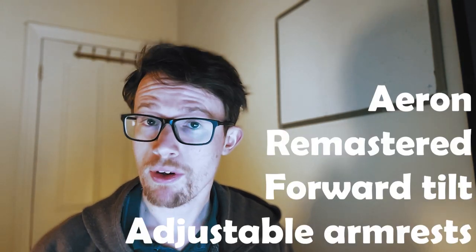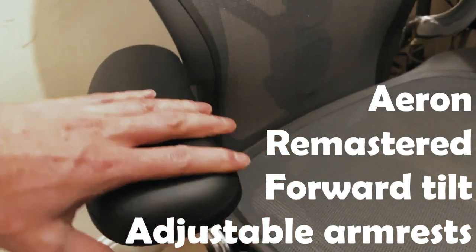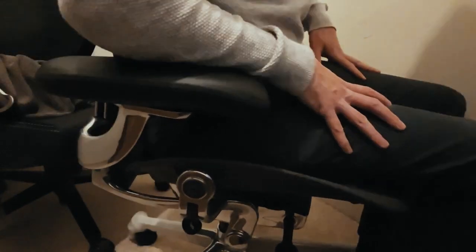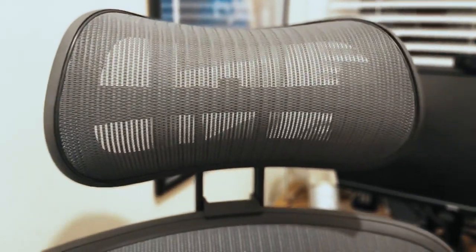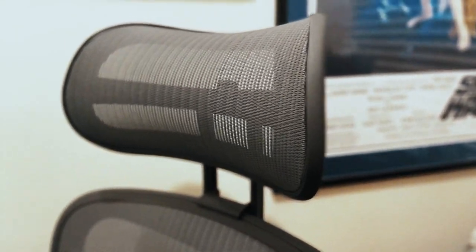In terms of the Aeron Remastered that I returned recently, well, that was fully loaded as well. Fully adjustable armrests in leather, which I have to say are godlike. Super armrests, best I've ever used. The chair had the forward tilt. It was size C, which for me, being 6'1", I found to be optimal. If you're 6'1", get the size C, would be my recommendation. I also bought an Atlas headrest with the Aeron, and I have to say that was fantastic, super comfortable, fantastic for leaning back and reclining.